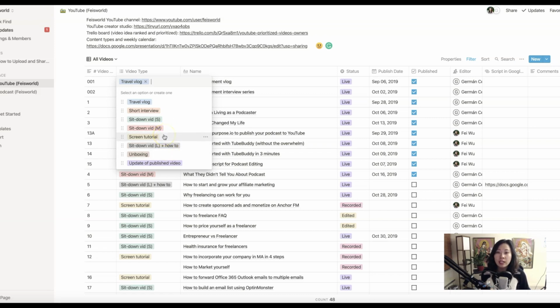Now there's something called screen tutorial. This is partially a screen tutorial, even though it's longer, meaning I'm showing the screen. Sometimes I don't even show myself in the lower right-hand corner here. Quick screen tutorials: how you do this, how you use the software, how you use this plugin. I love those things. And now in this little brown box, it's the unboxing videos.